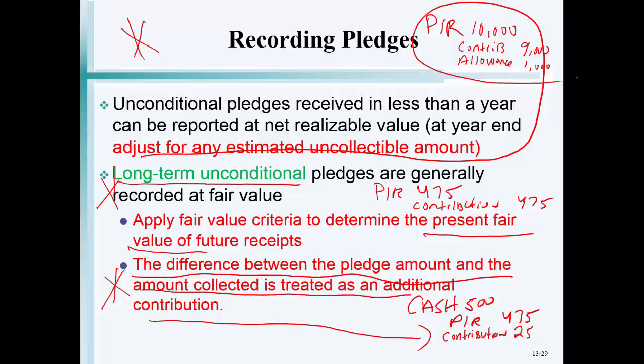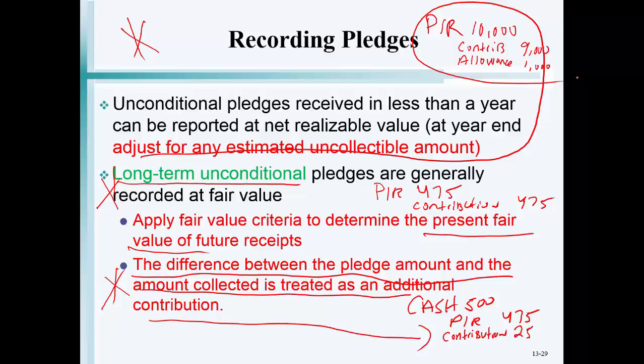We reduced our contribution by the amount that experience tells us we're not going to collect to set up the allowance, right? Why did we do that? I mean, think about this. In a governmental, when we were using modified accrual accounting, we did something similar. We reduced the revenue by the amount that we thought we weren't going to collect. But at that point, we pointed to the measurable and available criteria and said, well, if we're not going to collect it, it's not available, so we should reduce the revenue by the amount we're not going to collect, right?